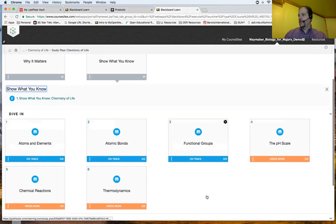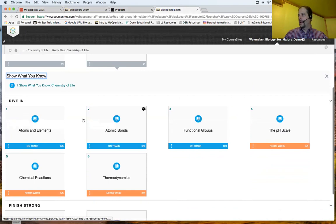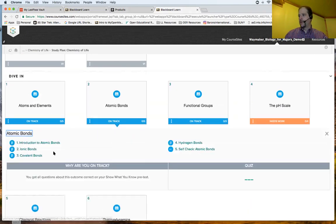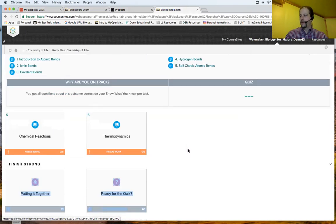So once a student has taken that pre-assessment, the content tiles where the materials are then color-coded to help them figure out where they might need to spend more time because they have some weaknesses and where they have some prior knowledge. I won't go through these right now, but you can see that each one of them has a set of materials. Some of these include interactives and video materials and so forth. And then there's a self-check here at the end. So each unit has a self-check. And again, that's part of that mastery learning approach I mentioned earlier.